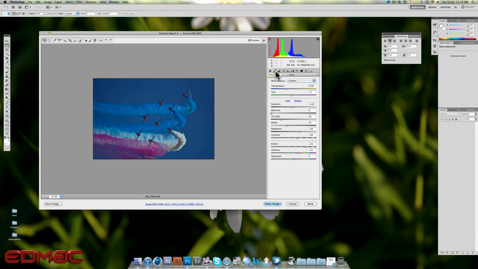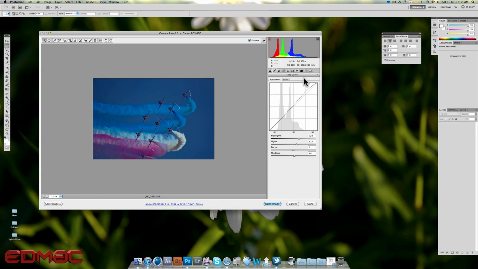It'll take some getting used to. There are quite a lot of controls. More often than not, the only ones you'll probably use when editing in RAW is going to be the basics. We'll have another tutorial come in on adjustment brushes, as you can see up here. Okay, but for now, this is the basics. So have a go at them.